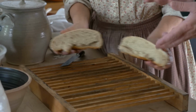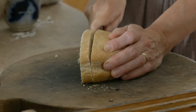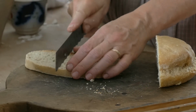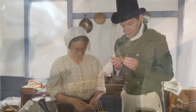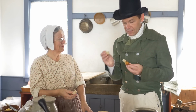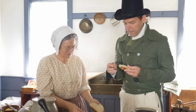Here's our loaf of bread, and let's go ahead and try out your bread. We couldn't cut this and see what it looks like. Obviously, we never know what we're going to find inside our bread. Well, hopefully we're going to find bread. It smells like a wonderful bread. They smell good. It's got a crumb and texture that's great.